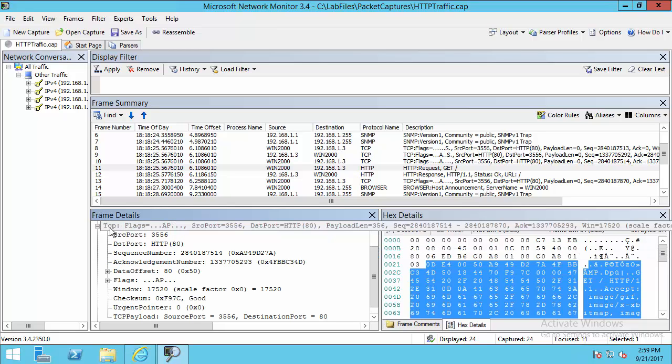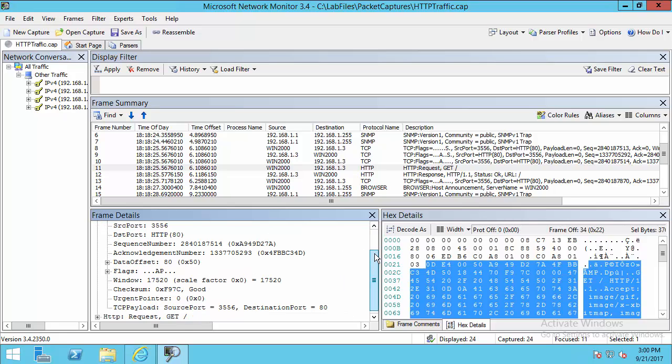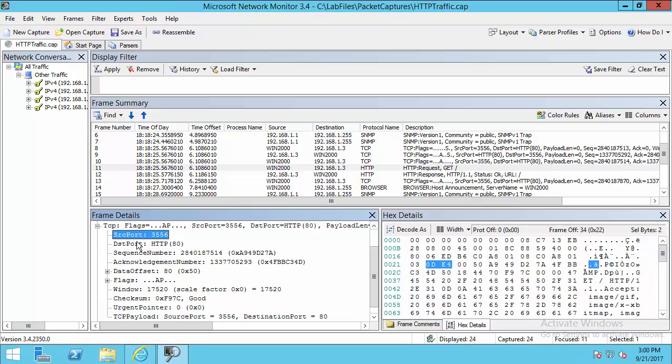Now, when I expand out the TCP header, there are a number of fields here that are useful. First one is the source and destination port. The source and destination port are used to identify the application that the packet is coming from and the application that it's headed to. So here I can see that it's destined for port 80, which is typically a web server.